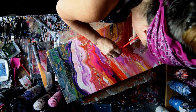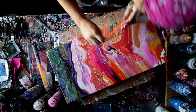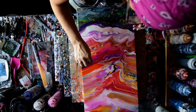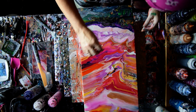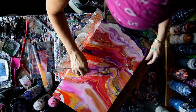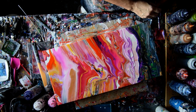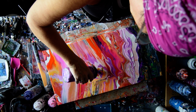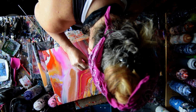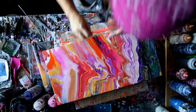And now it's green and weird. Which I am attempting to resolve. Okay, so I got a weird thing in my sky, and I'm not sure I like it. So I'm going to take some of it away, hopefully without doing tremendous damage. And you know what I usually do when I find things I don't care for? I put another color over them. And that is my attempt at that.